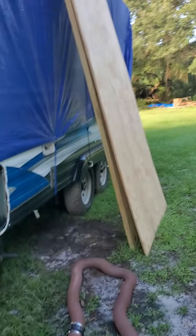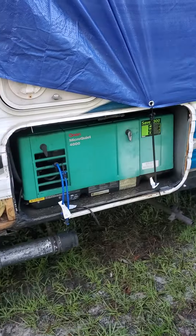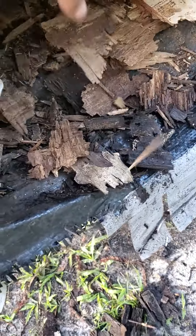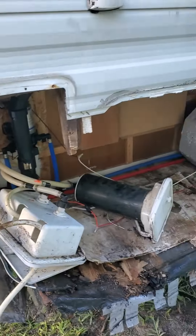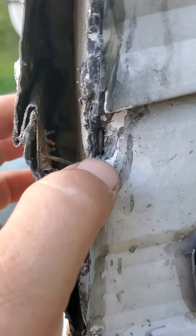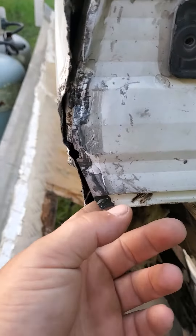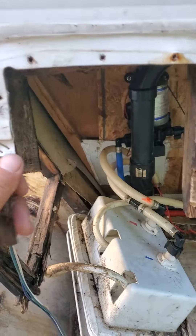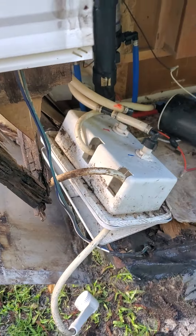I already got the wood to replace the flooring, so we'll see what happens. I'm by no means a professional — this is not my type of work — but we'll see what happens. It should be pretty simple going. I'm going to cut the rest of this floor out here and peel the rest of this paneling off, which is held down with some staples. I'm going to put some screws up along here; I've seen a lot of people doing that. You can just replace what's bad. Stay tuned.